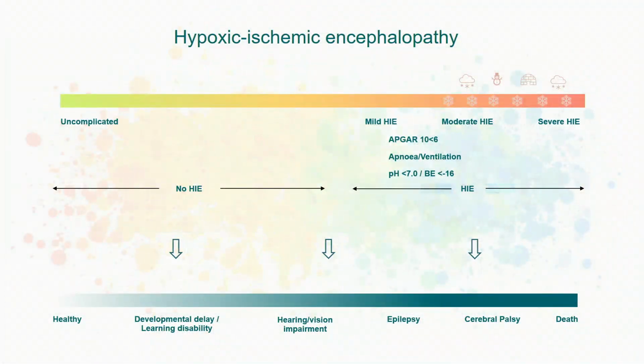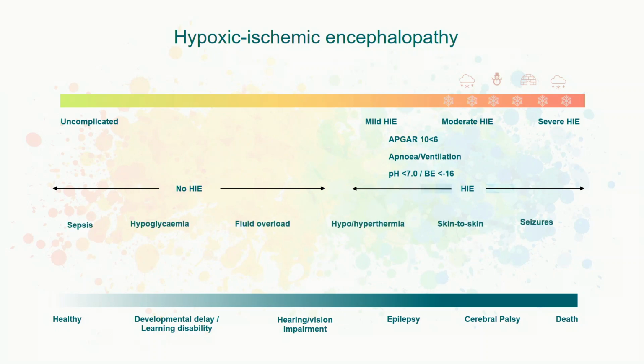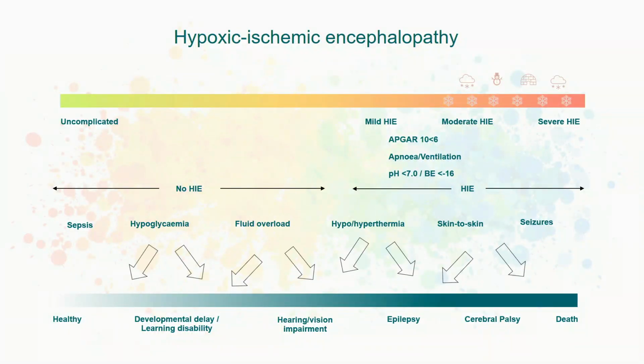So interpreting the outcomes is a little bit tricky because you can have infants without HIE that end up with brain injury for different reasons, or you can have infants with severe HIE that end up with a really good neurodevelopmental outcome. And then there are a lot of modifying factors along the way. Infection, we're studying a little bit how that affects also neuroprotective interventions and all these different things. So it becomes difficult to interpret. And the reason I'm mentioning this here is because we have to take that into account also when interpreting our MR images.